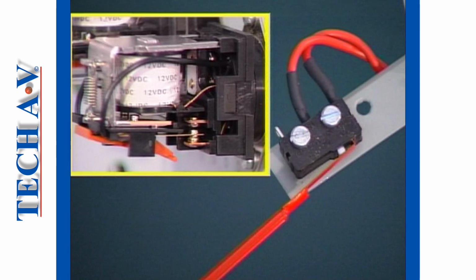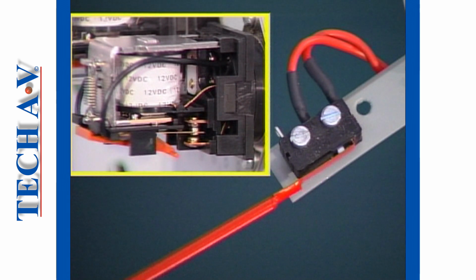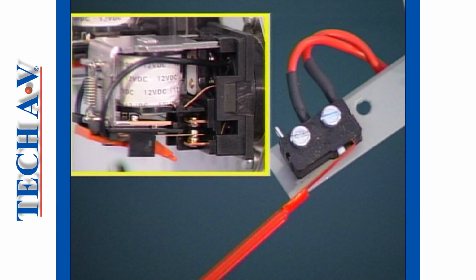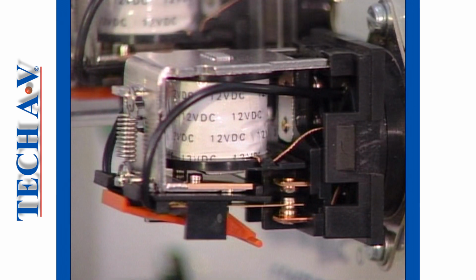Therefore, when a long block activates the switch, an electrical circuit is completed and current flows to this control relay. Now, what is a relay and how does it work? Well, a relay is also a type of switch, but an electrically operated one. When a control voltage is applied to its coil, one or more sets of contacts change state, opening or closing the electrical circuit to which they are connected.